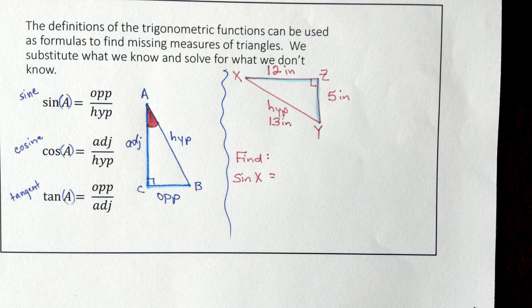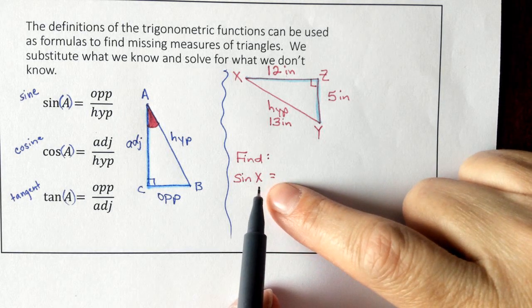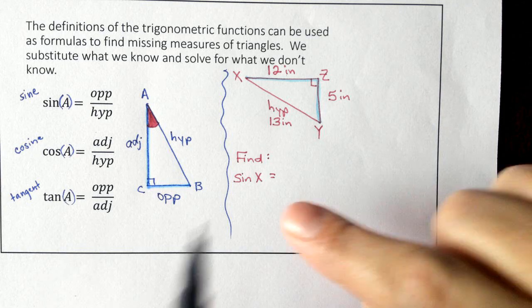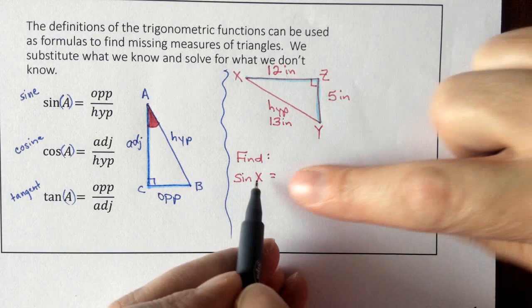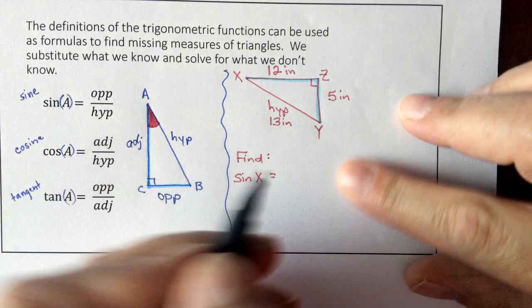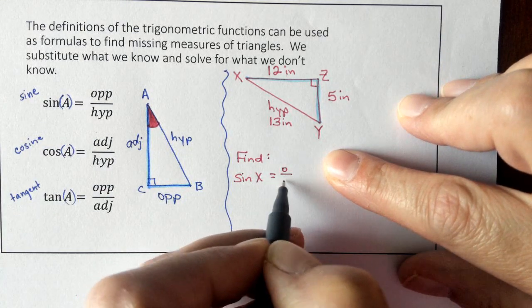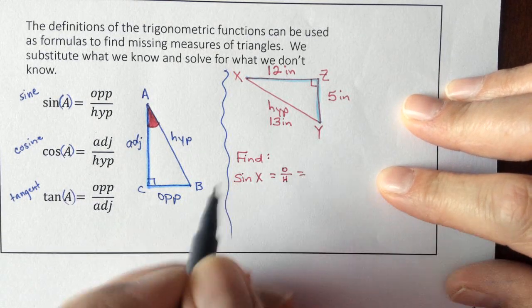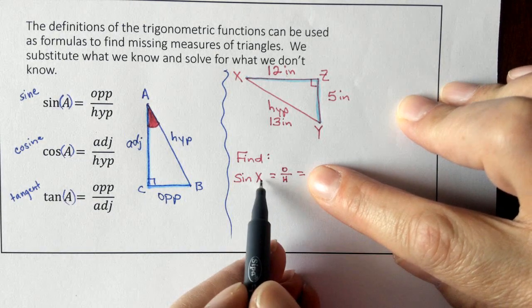I can actually calculate the sine of X. I can't use a calculator for this one because I don't know what the angle is. The calculator will only do trig if we know the angle. So I have to use the triangle. I do know that sine is opposite over hypotenuse. So I'm going to just write an abbreviation here. Opposite over hypotenuse, O over H. So I'm going to find opposite of angle X.